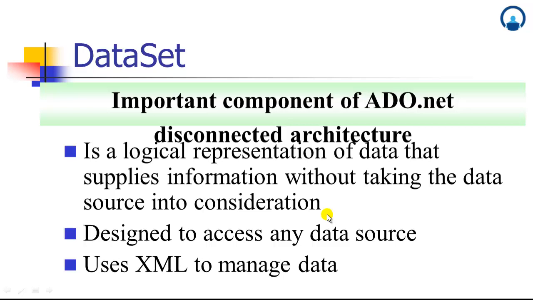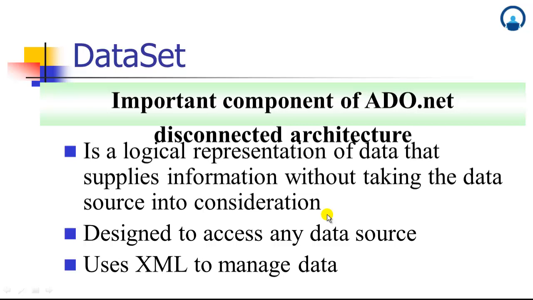A dataset is an object in which the data retrieved from the database can be stored. A dataset contains one or more tables and also the relationships between them. It can be thought of as a mini relational database in which the data is kept in memory. The following example will help in understanding the working of a dataset.